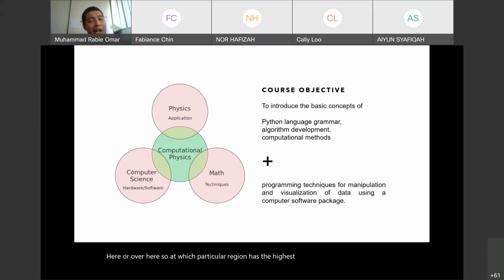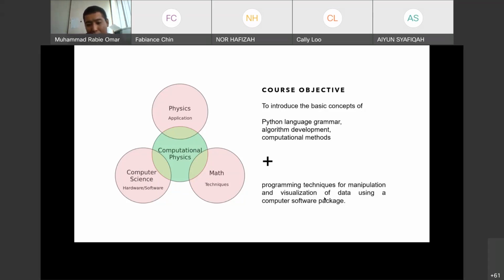Even if you work at Shopee and maybe Shopee wants to deal with stocks, at the end of the day it will be relying on computer science, for example artificial intelligence and whatsoever. So that's the idea. And then of course you'll be learning about the programming technique.